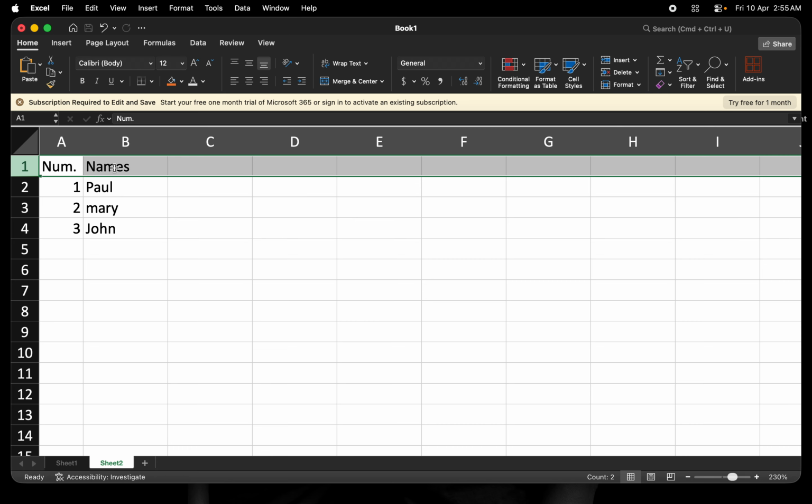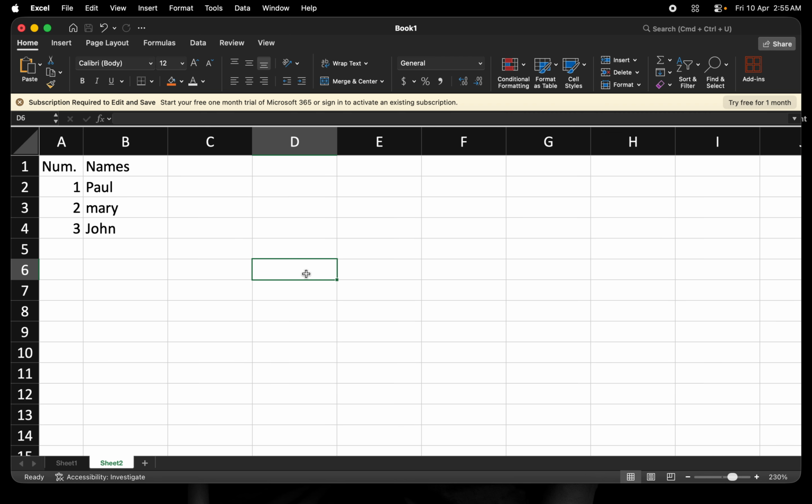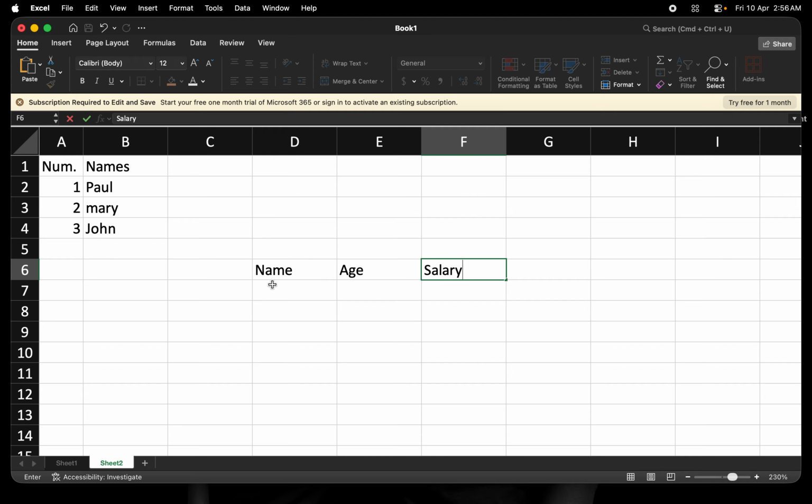All right. The next thing we want to do will be our hands-on practice. So we can do our hands-on practice right here quickly. We'll just take a few tasks. Here we'll say name, here we say age, here we say salary. Good. Now, assume that we want to insert a column in between salary and age. We want to insert a column here called email. We want to insert email before salary.